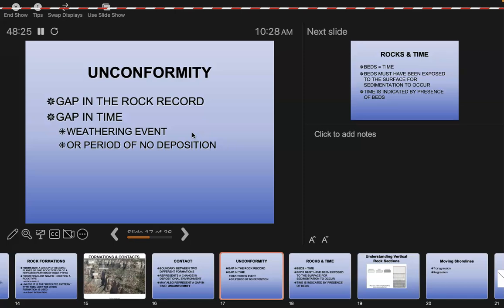So imagine you had some sort of job where you had to compile a monthly report or an annual report even, and for whatever reason, you know, you're missing the third week in January. If it's a monthly report, you're going to have a gap in that report. Or, you know, if it's a year-long kind of thing, you'll have a gap of that. So that's what these unconformities are. We're not really sure what happened in your office. We don't know why that report's missing. Could be something good. Could be something bad. Could be just an accident. We don't know. You need to look into it.